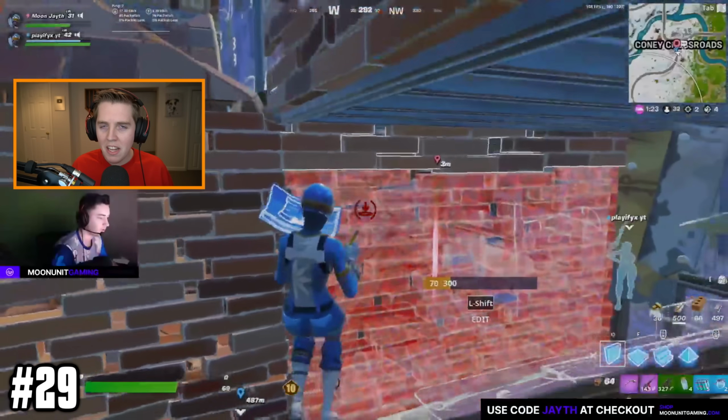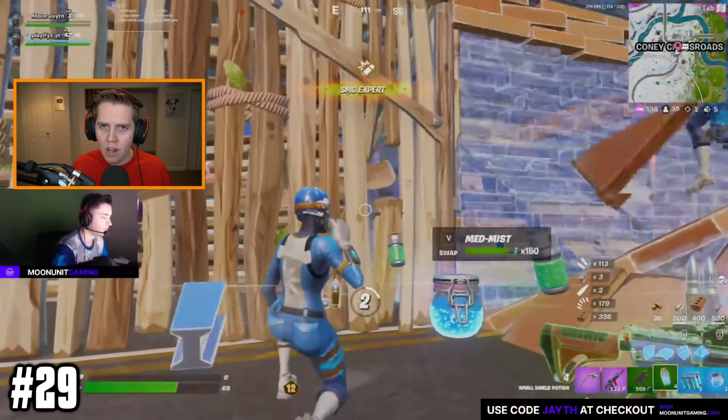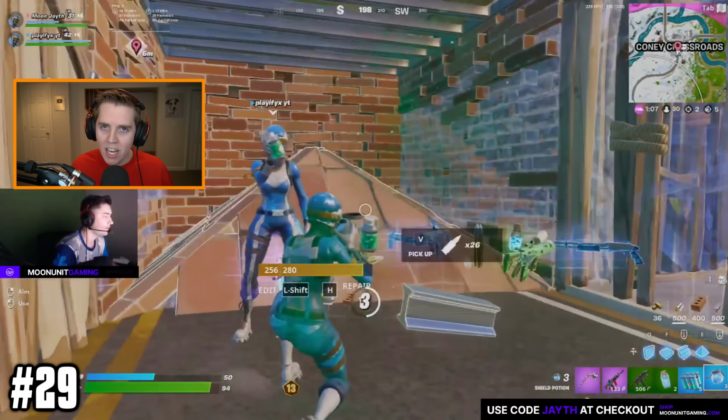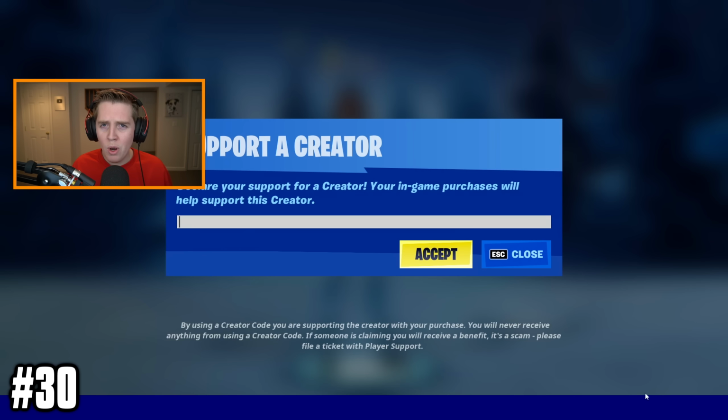It is to ask your teammate to heal you with a med mist while you're popping shields. Again, I don't know why I thought of this. I was watching my friend Jaith and I saw his teammate do it. That way he could pop shield while his teammate got him extra white HP. It's genius! And now for the final tip, the smartest one of all of them.